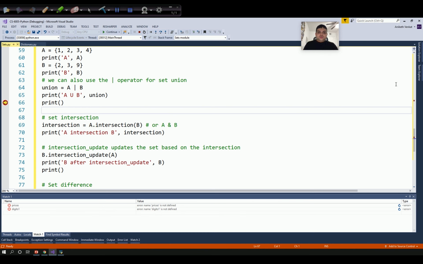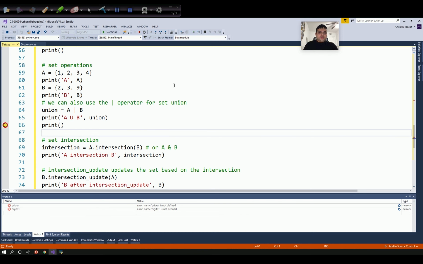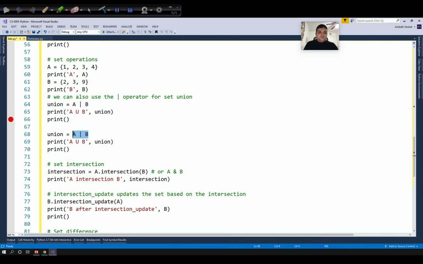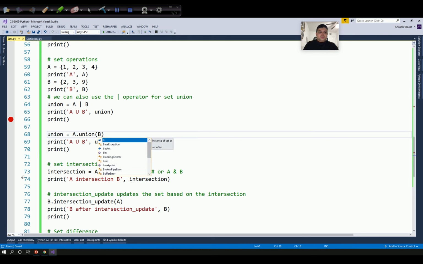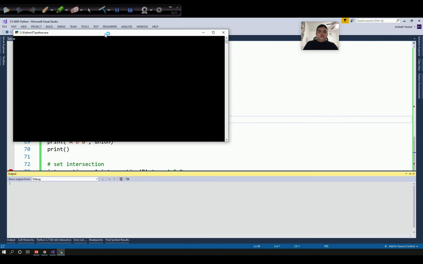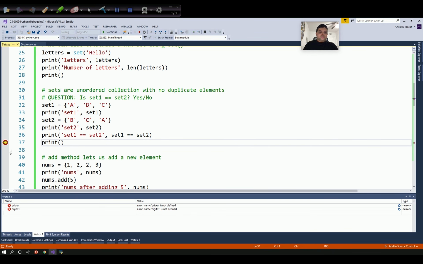which I'm not showing you here, so let's write that. There is an inbuilt method union that you can use instead of the operator to take the union of two sets.